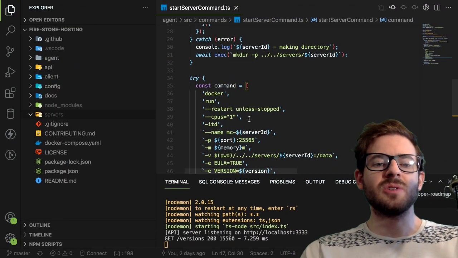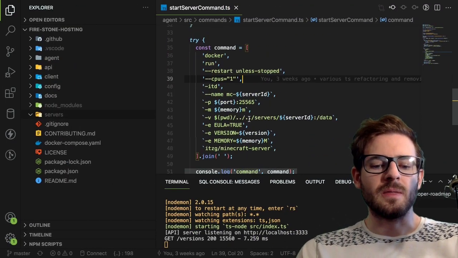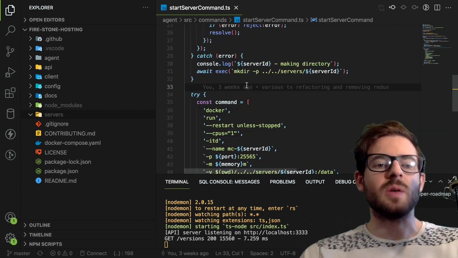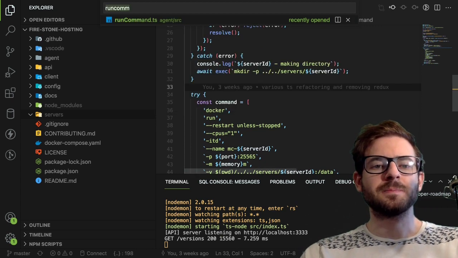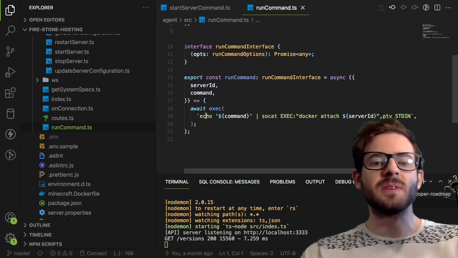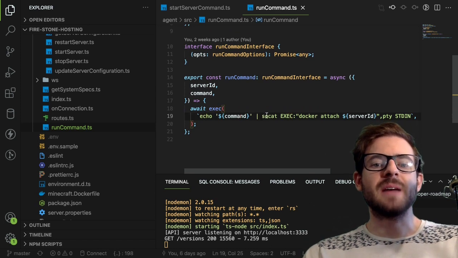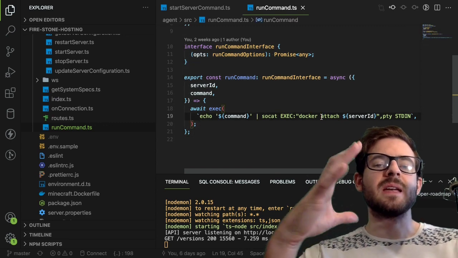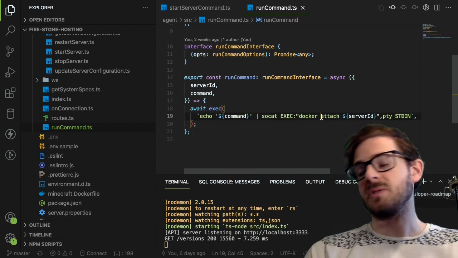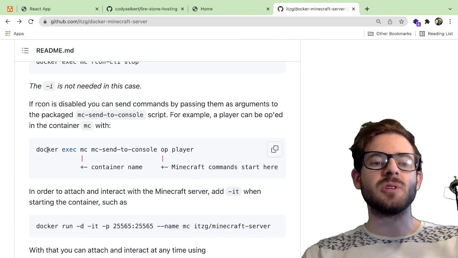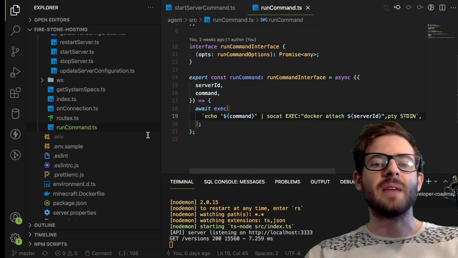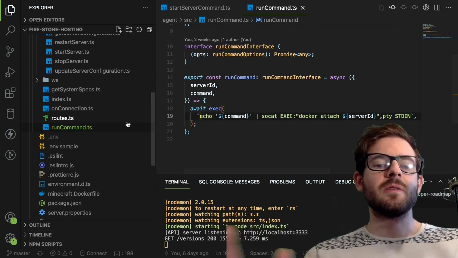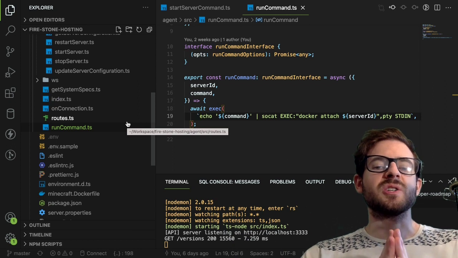So we might not even need to use that one socat dependency that we have locally on our machine. So let me go to the run command file, and you'll see here that we're basically saying echo command and pass it to socat and then put it into the container standard in. So this is currently how we're taking that terminal from the UI and passing it commands. But according to this, I could just use Docker exec, and that should simplify this logic here. I need to change that and verify that it works. But yeah, that's what I've done and what some other contributors of this project have worked on.